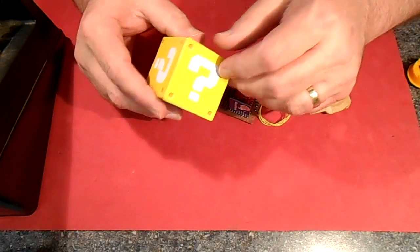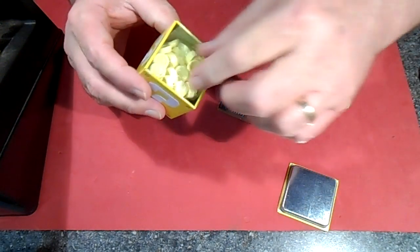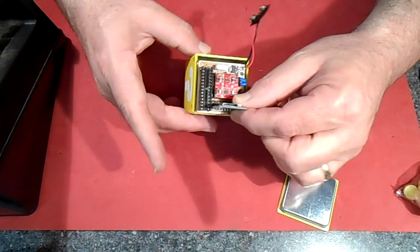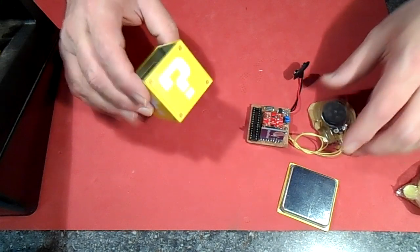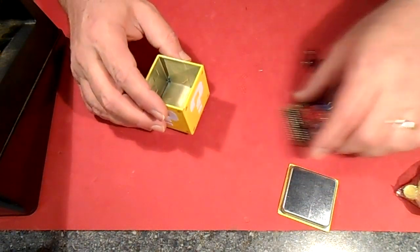Got this little box from the Five and Under store. It holds candy. We're gonna use it for our project. The board fits in perfect. We made the circuit board with this box in mind. So let's get wiring this up. First, I gotta insulate the box, poke some holes in it, and get going on that.